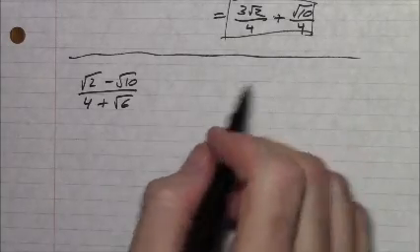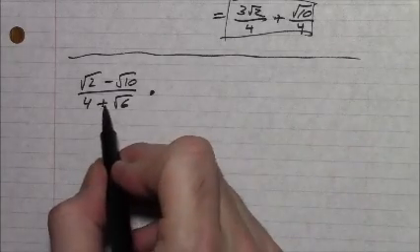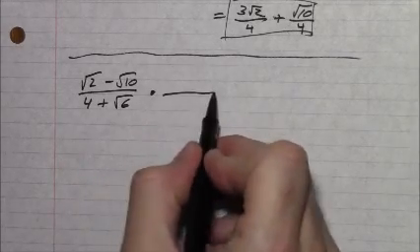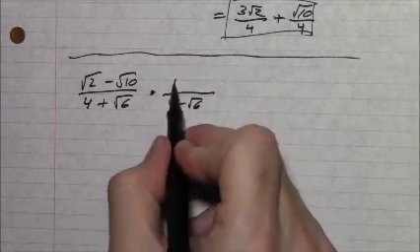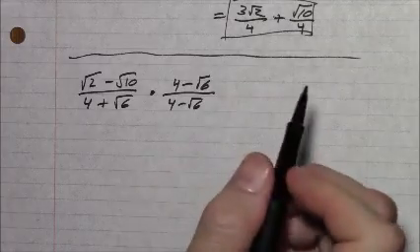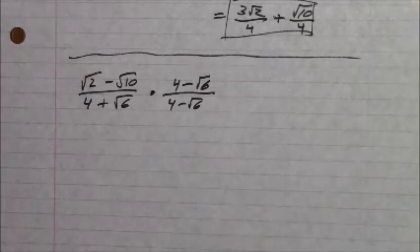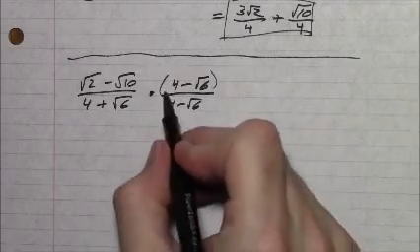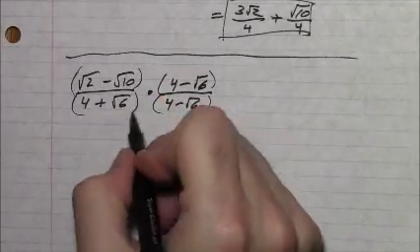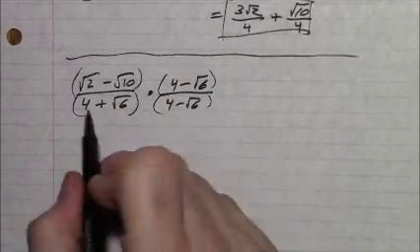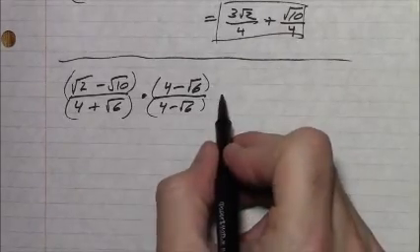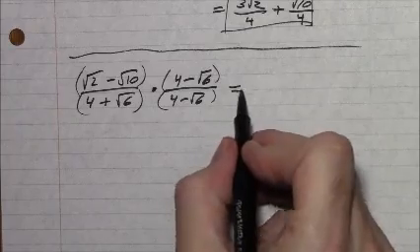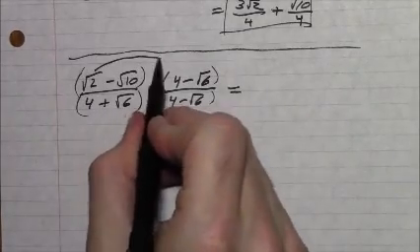So what we're going to do here is multiply by the conjugate. Conjugate is the denominator, but with a different sign. 4 minus root 6, 4 minus root 6. Okay. So what we're looking at here is put parentheses, because now we're going to be multiplying the top and multiplying the bottom. When we do that, do I want to go down, or do I want to go across? I think I'll go across first and then come down. So I'm first going to do this.